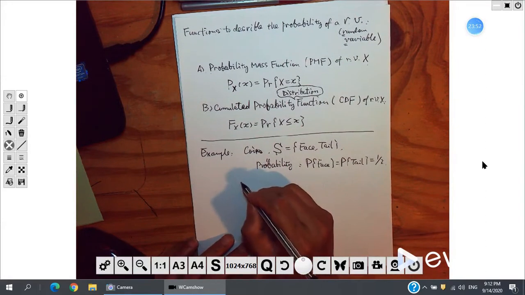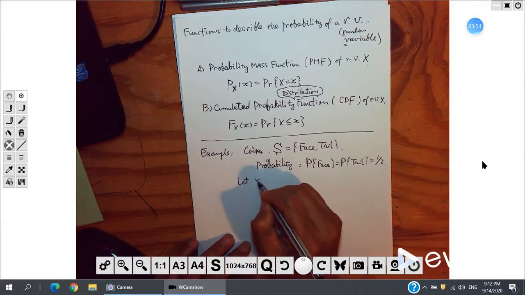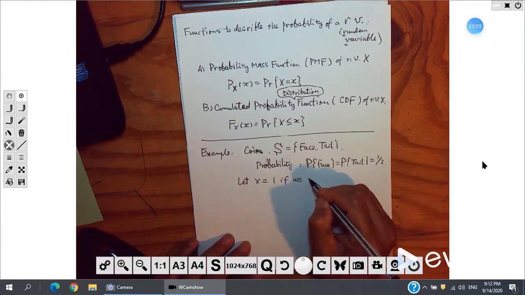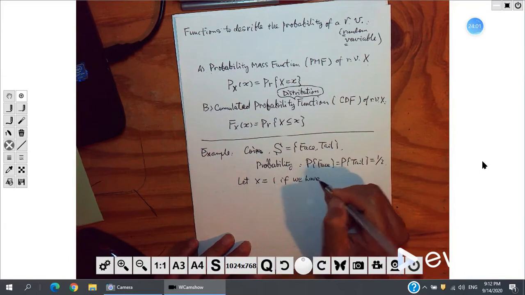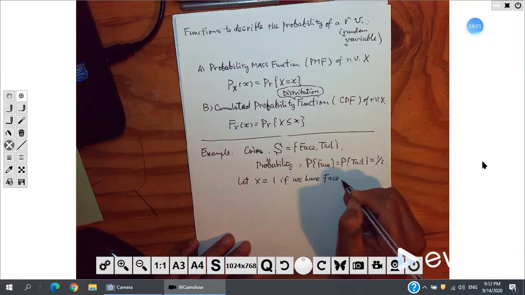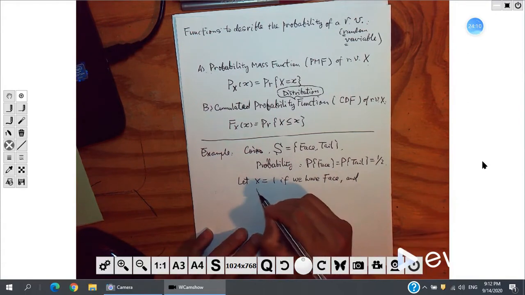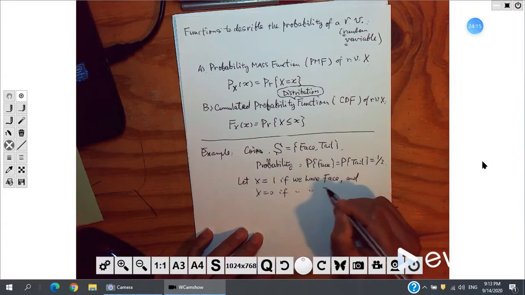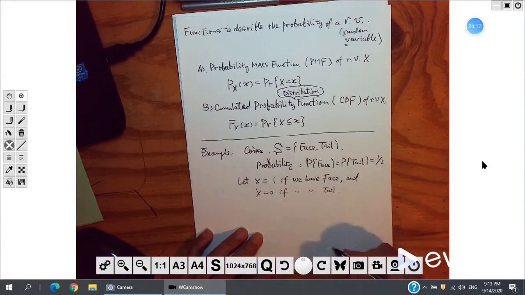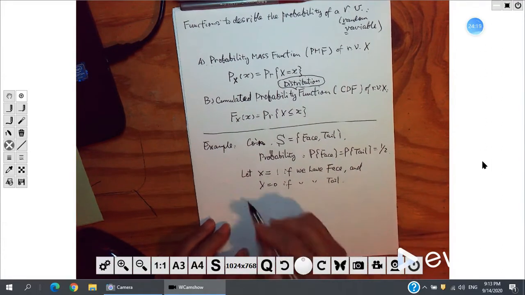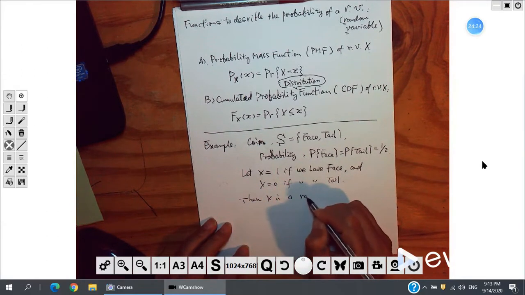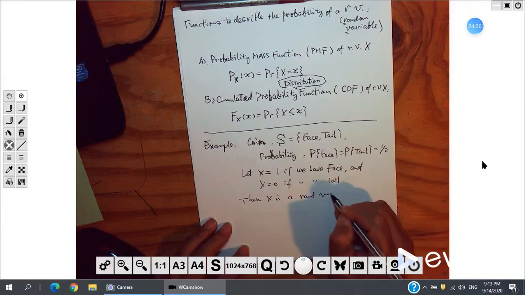Now x equal to 1 if we have face. You do the experiment, you will have a result. If you have face, it is 1, and x equal to 0 if we have tail. Then x is a random variable.